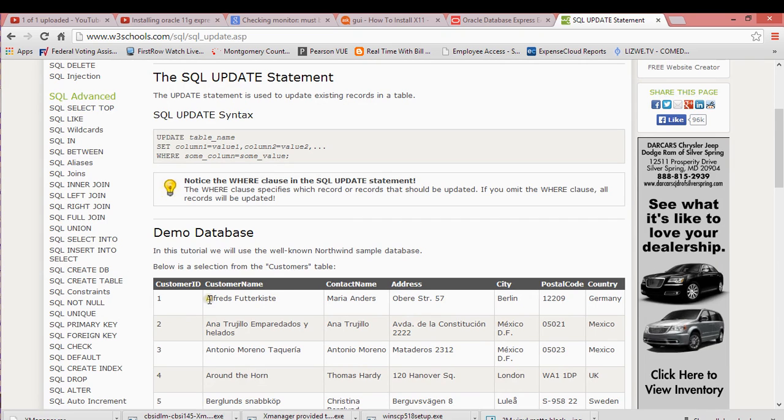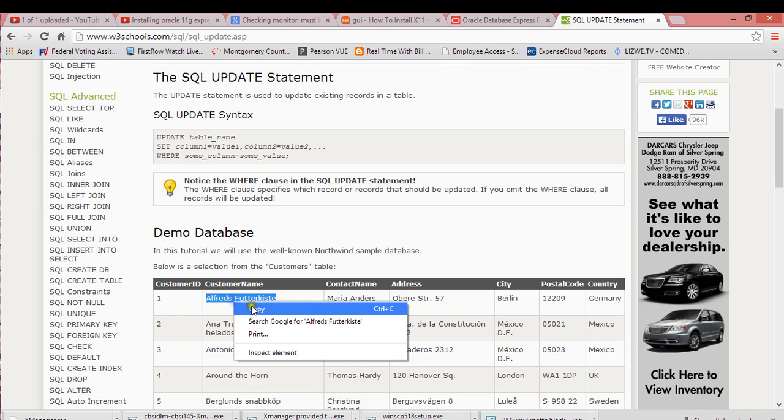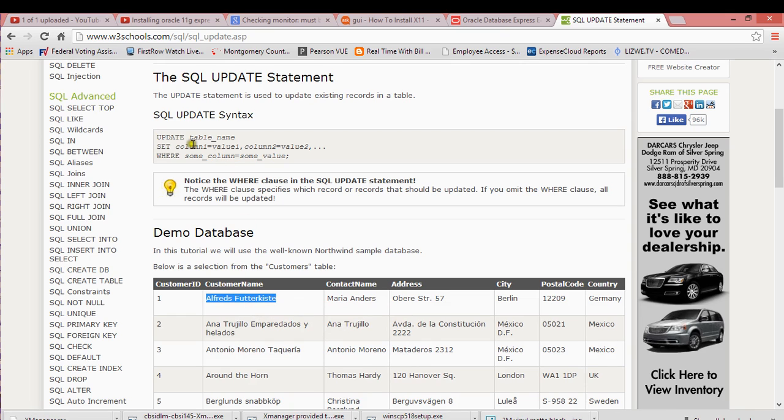You would take this column, copy it, and put it in set column, and assign the new value. If you want to name this person John Doe, that would be where customer name equals John Doe, and then you put this one here at the top.